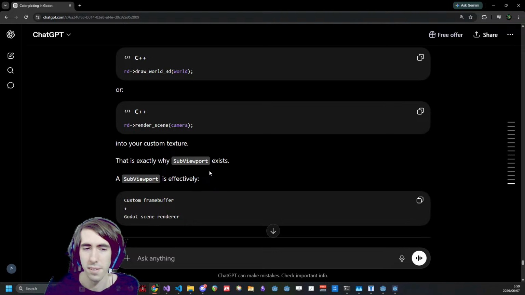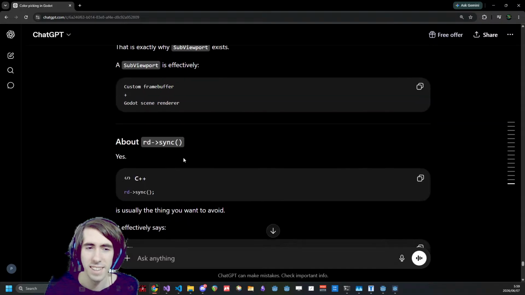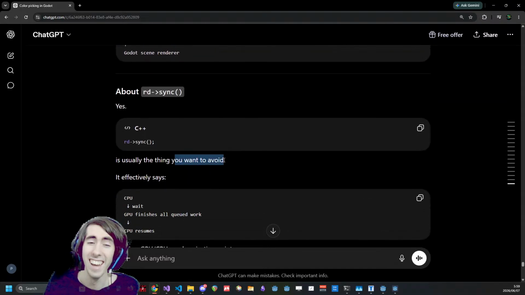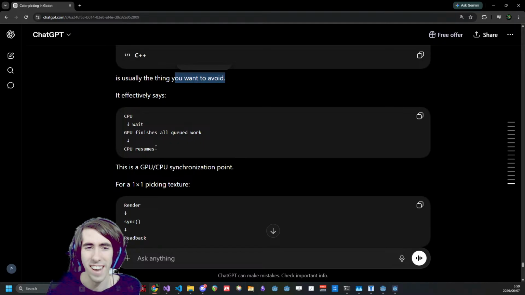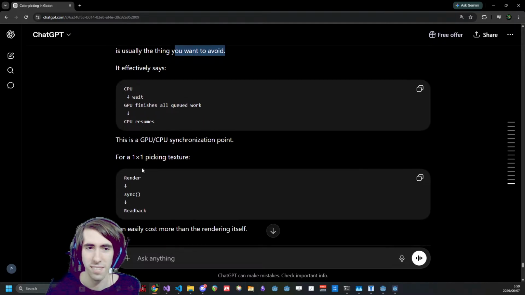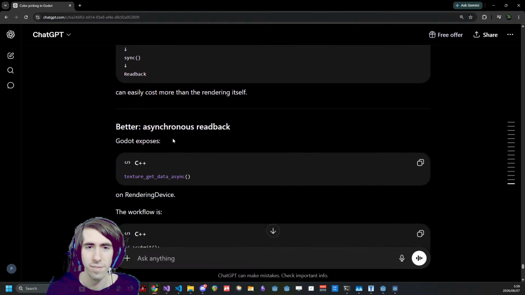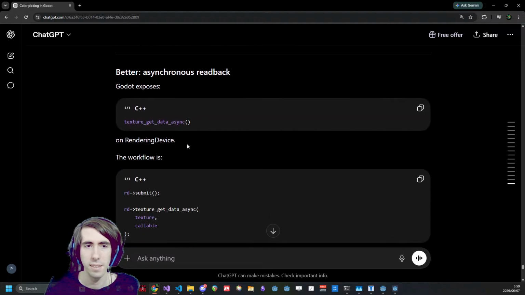Custom frame buffer plus Godot scene renderer. And this. Yeah. You wait, no, and then you resume. Yep. Asynchronous. Yeah, this is for the best. So it exposes this. Okay.